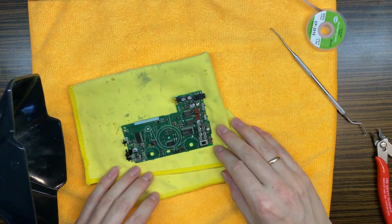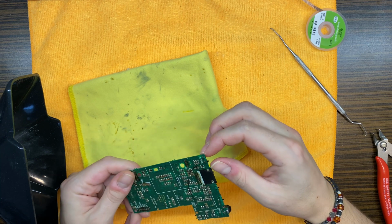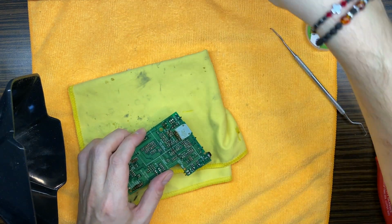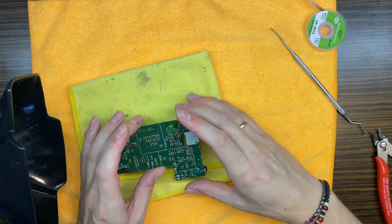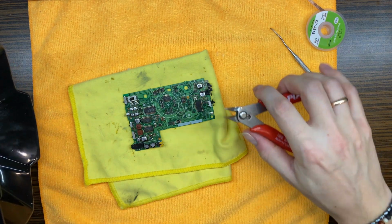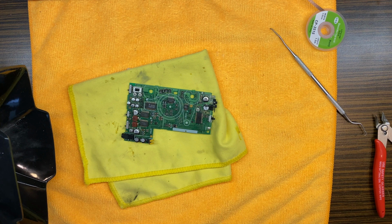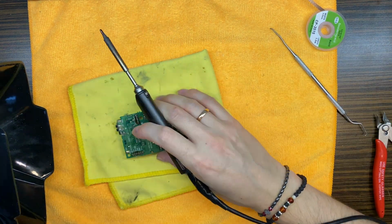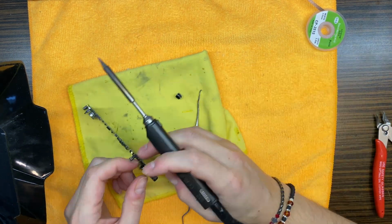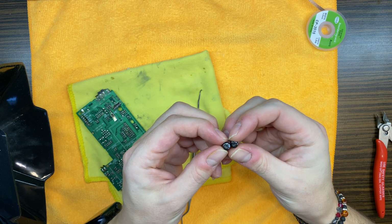Okay, now you know what, let's just straight away remove those old capacitors. Okay, and we will definitely go outside to do the deep cleaning process. Okay, we'll remove that later. Good. So let's just snap them off. First of all, let's remove those two. And as I said earlier, as I can see, those are just perfectly fine.